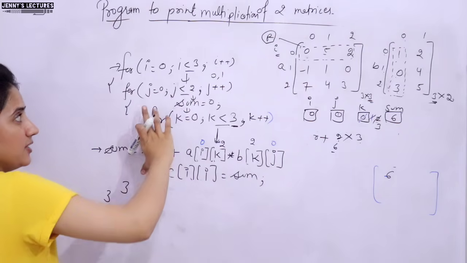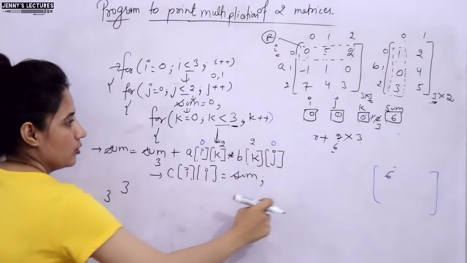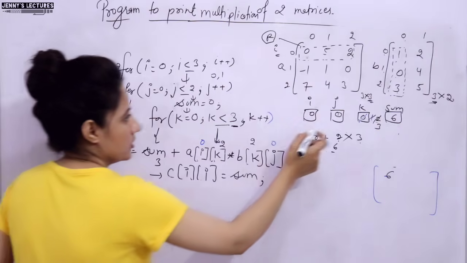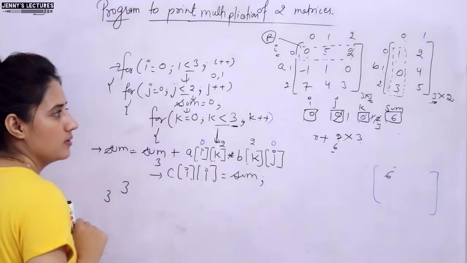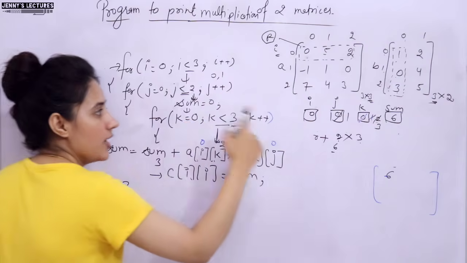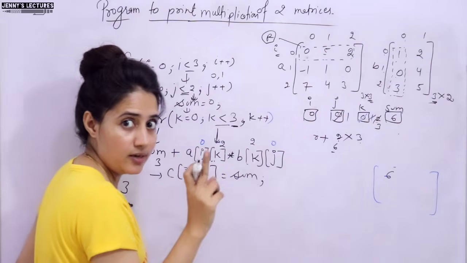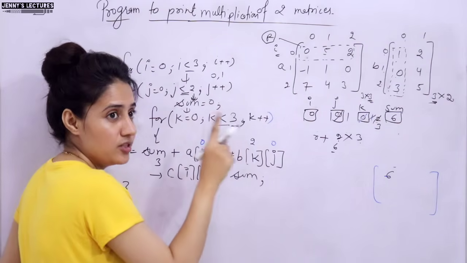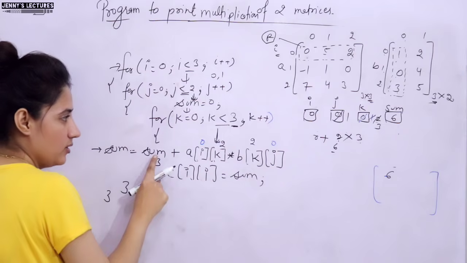Now see, after this line, what? Now still we are in this j loop. So now what will be done? j plus plus. Now j becomes 1. Now condition true, again enter here. Again sum would be initialized with 0. Right? If you will not initialize the sum with 0, then by default what?